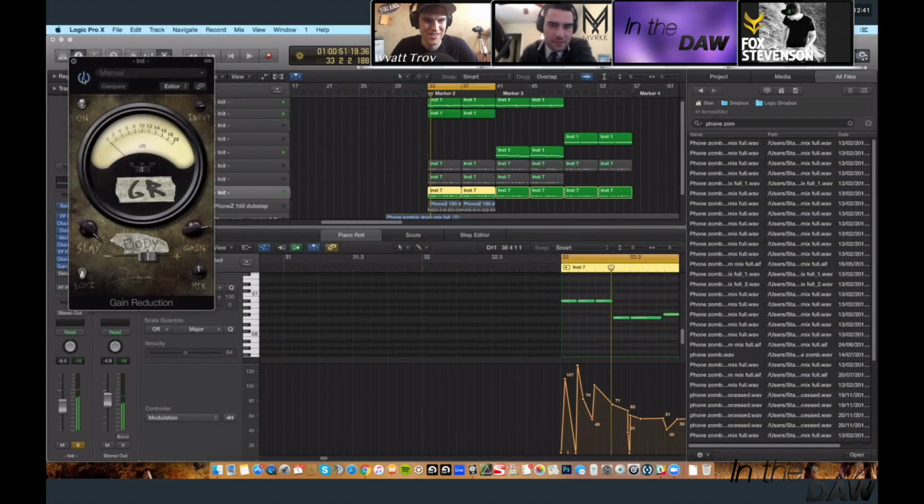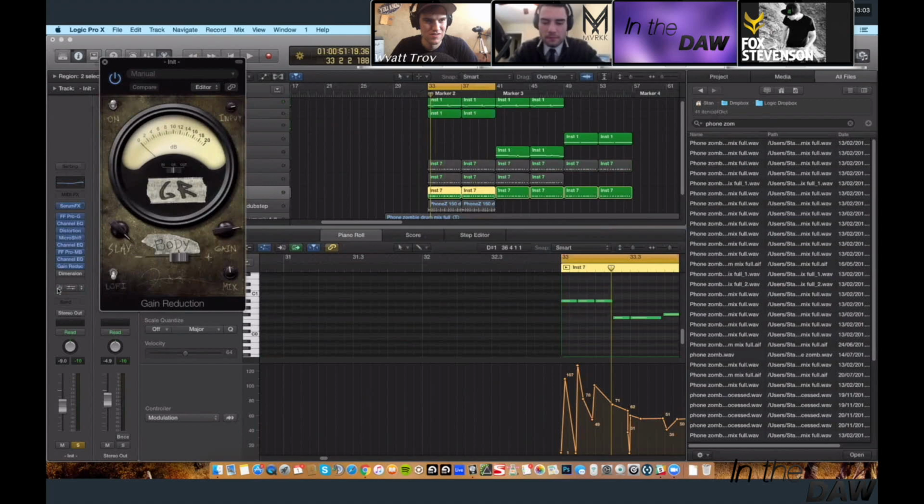There's other sounds in the track that I gain reduced as well. Like, if you put it on something with a reverb tail, the reverb tail is going to be as loud as the sound. Even if there's a big difference between the pluck itself and the reverb tail, it's just going to even those out, so that pluck's going to be really dry and the tail's going to be really wet, and that's a really nice sound. And then, of course, dimension expander. Probably not as much, because I don't want this sound to be as important as the other one.